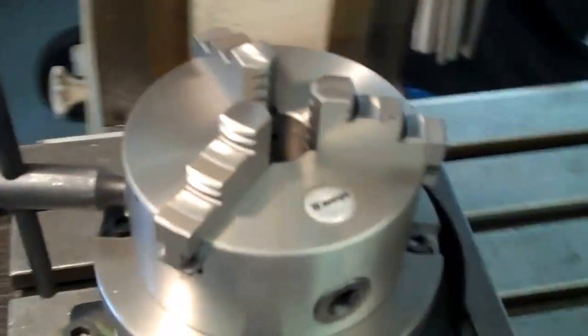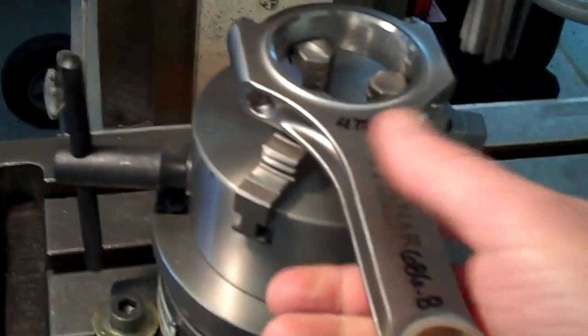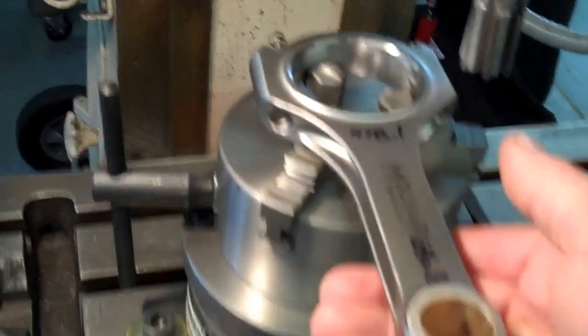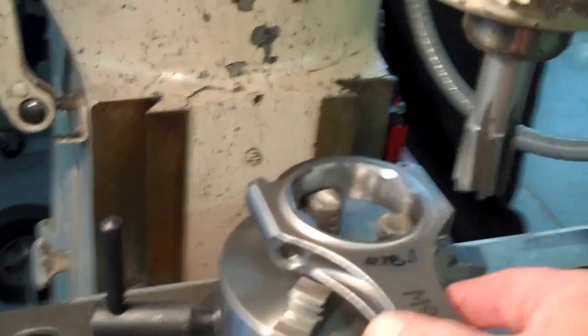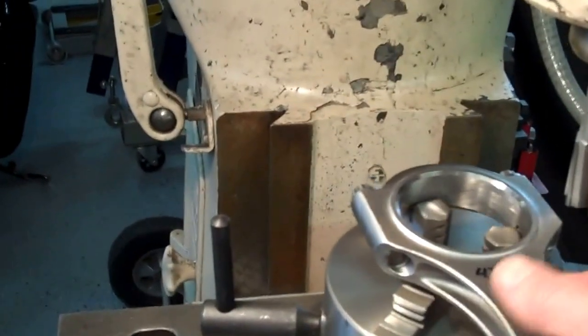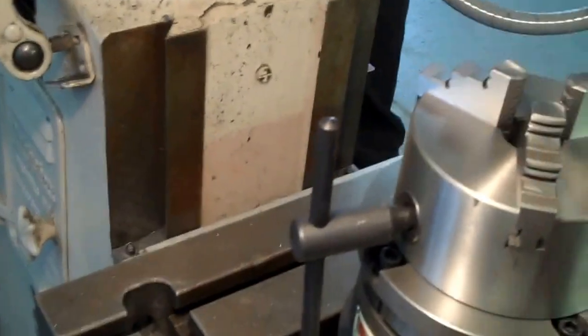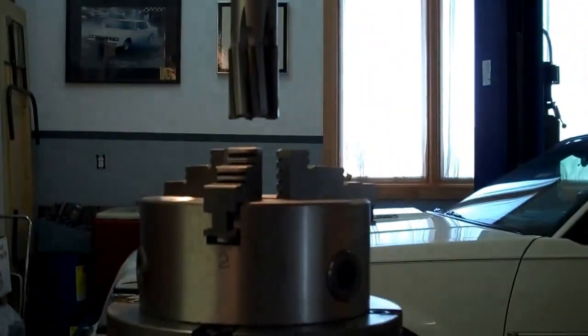And what we'll do is come over here, take our connecting rod over to my bridge port. I've got it set up with a rotary table here and a cutter. I've already done a couple of these. So what I need to do now is set down the camera so that I can work here.